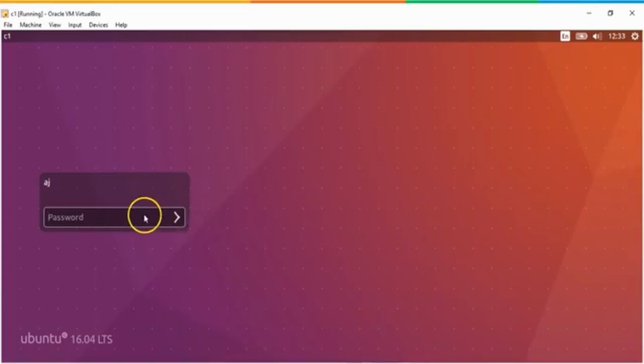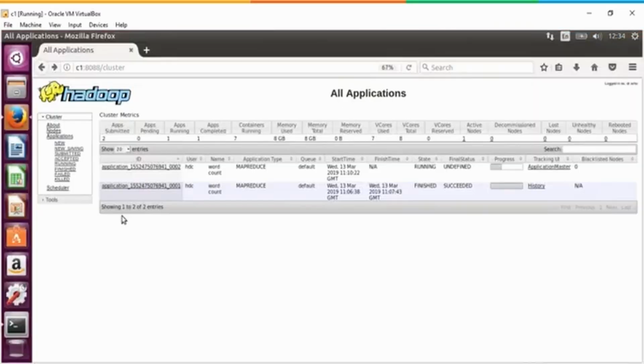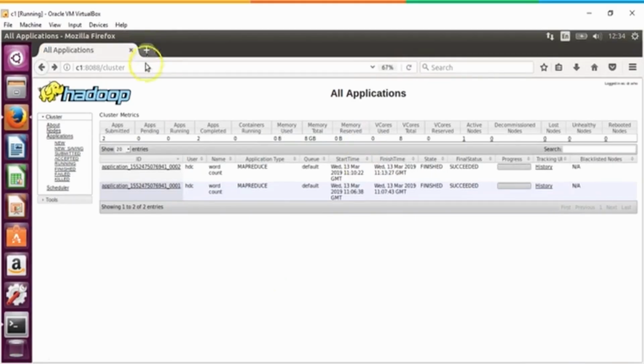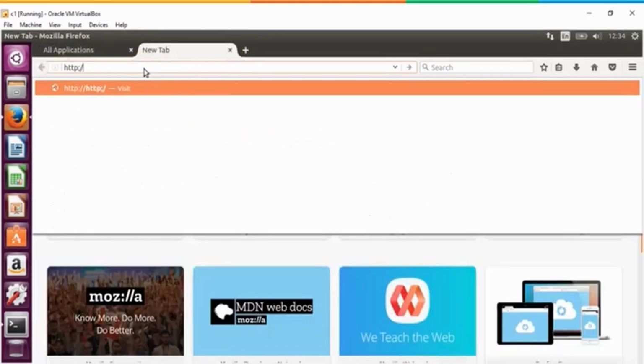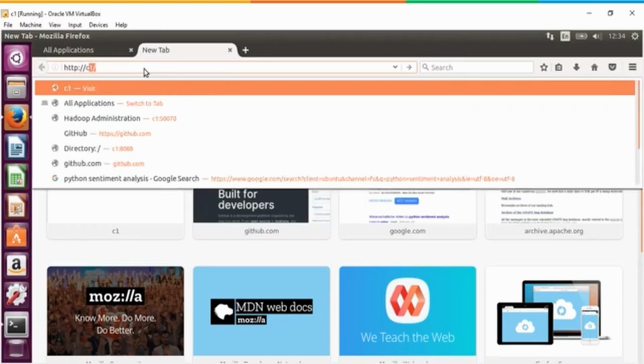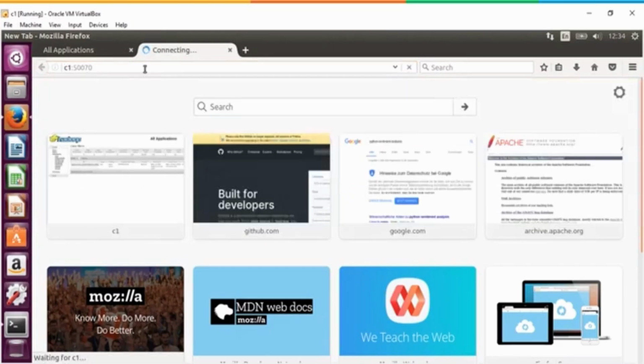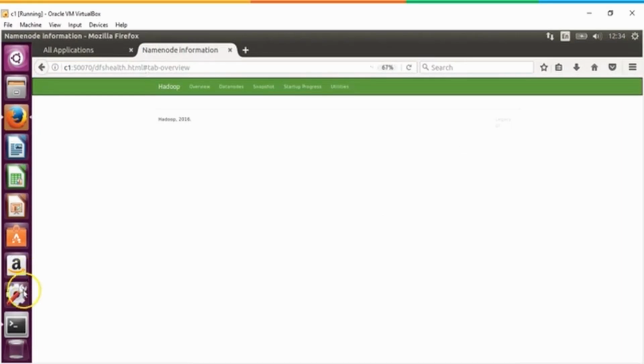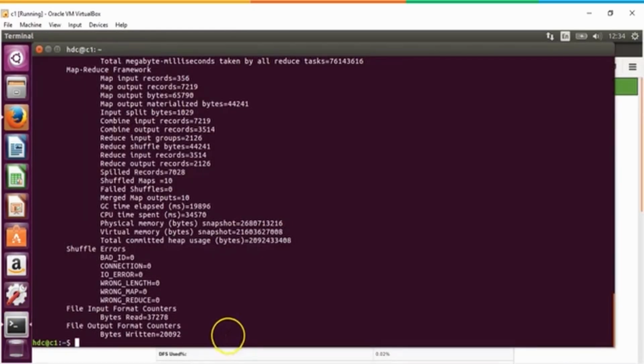So here we can go to the cluster. Now it's a 2-node cluster. However, I've not started my second data node and second node manager so that I don't have any resource constraints, and I can look into this cluster where earlier also I have run some applications. So we know that in an Apache cluster or in a Cloudera cluster you have the YARN UI, and you also have the name node UI which can be used to look into the cluster, to browse your files, and basically to look at the status of your cluster. So this should be your name node UI, and then you have the YARN UI which can be used to monitor your applications.